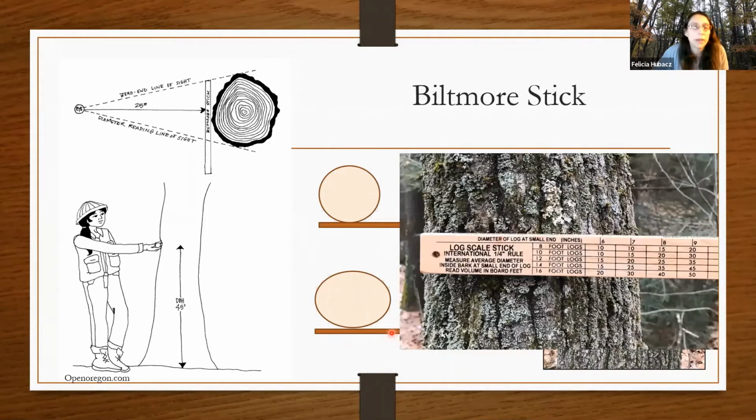So this is the proper way to use a Biltmore stick. You hold it out 25 inches. Some people will put a 25-inch string right in that little hole. So when they hold it out, they put that string to their body and they always know it's 25 inches. And so this is right lined up. And then from our eye, we look, and it is just over 7 DBH. Okay, that's how you would read that. And with Biltmore sticks, like I said, you want to do at least 2 measurements or even 3, and then average them out to get your accuracy.